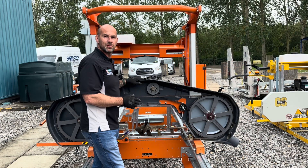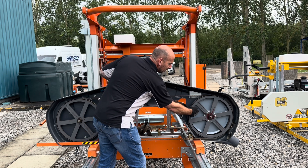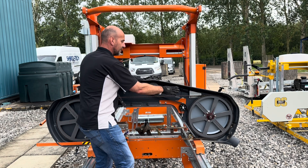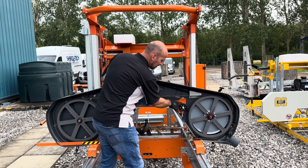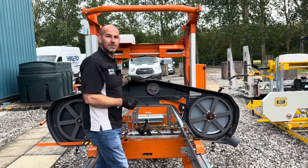We have a very simple drive system on the HD38. From the electric motor, a drive belt drives to a pulley mounted to the back of the band wheel. Each band wheel has its own idler belt, and that's what the blade runs on top of to provide grip. Belt tensioning is achieved with this mechanical tensioner, and we have two grease points — one on either band wheel — which need to be greased every day.